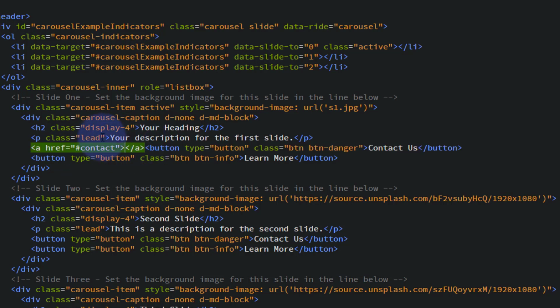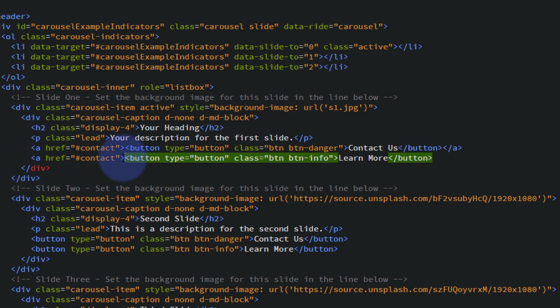Close that out with a right hand pointy bracket. It'll automatically put the closing one on the end. We want to take that away, Control X, and just pop it on the end of the button. So we're wrapping the button in that anchor tag there. And we'll do the same thing. I'm just going to go ahead and copy this, Control C, for the next button. And put the closing tag on the end. Control C to copy, Control V to paste. Close up that gap there.